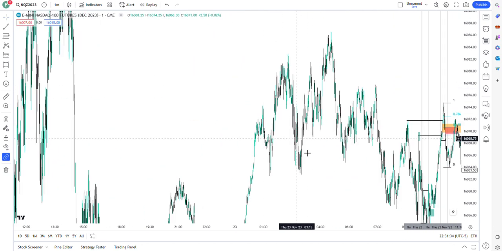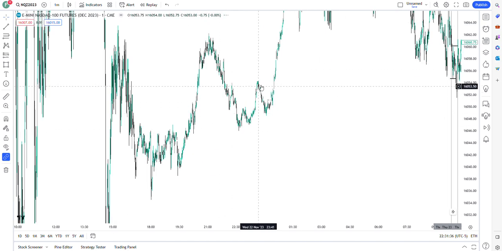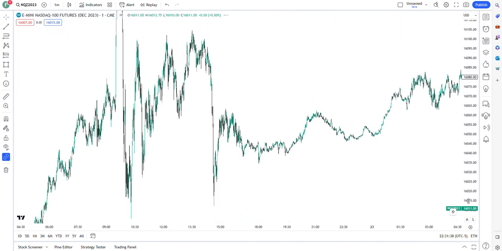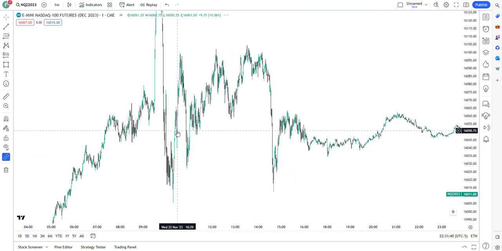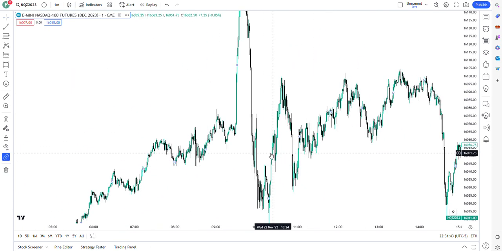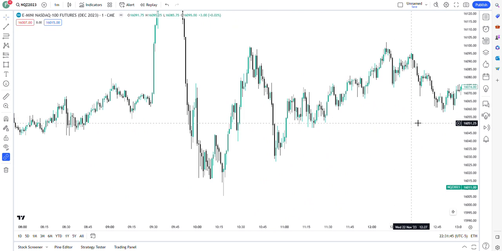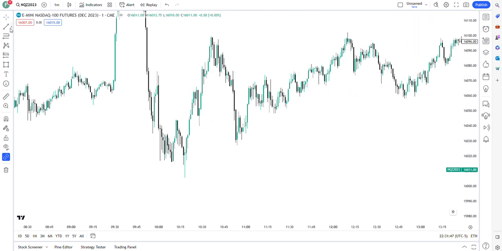Let's do maybe a couple more days on the AM session just to kind of see what we're working with. But you'll see this if you tape read it and you do it yourself and you have a look after, or even during the moment, have a look. You'll see these things play out.